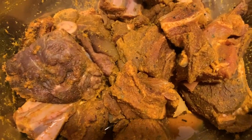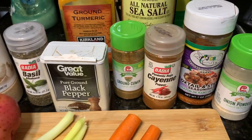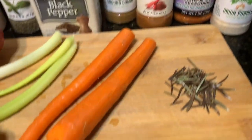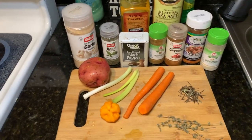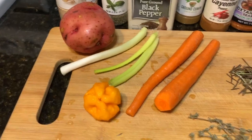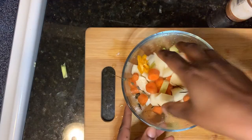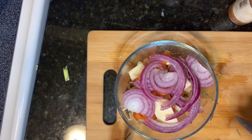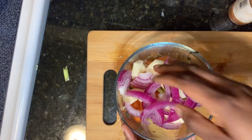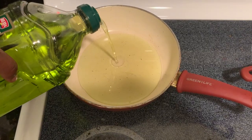All right, let's talk about all the seasoning that I added to my curry goat. So basically I used the typical garlic powder, onion powder, some cayenne pepper, some black pepper, some sea salt. I did use some Jamaican oxtail seasoning. You can use some all-purpose seasoning, and of course, I can't forget my turmeric. Added some basil, some thyme, some rosemary, and you don't know, so I have my Scotch bonnet ready.